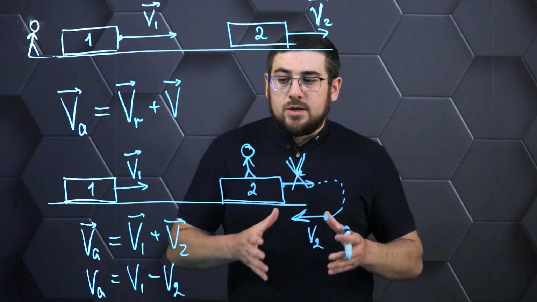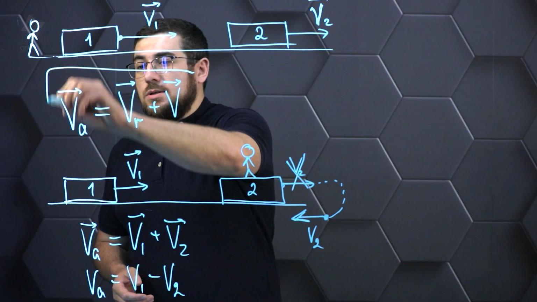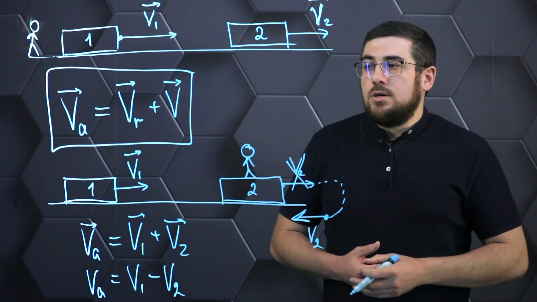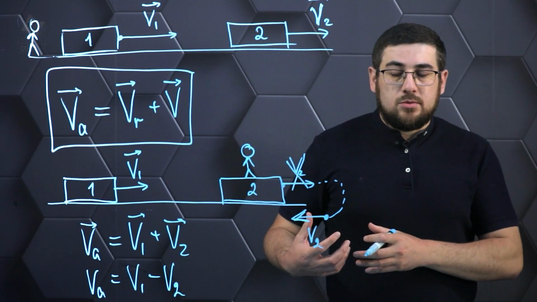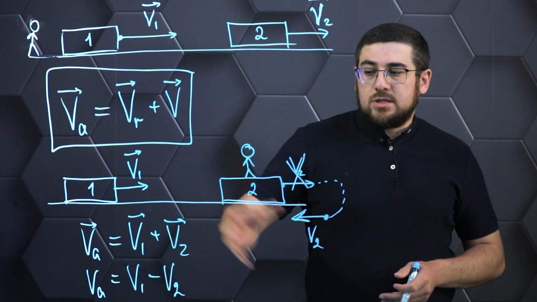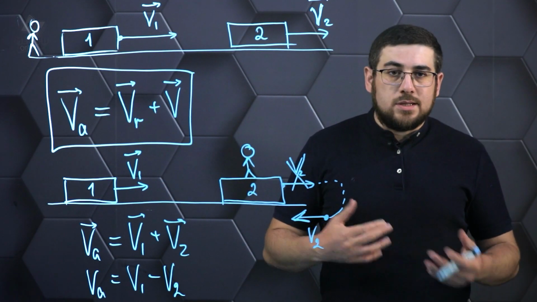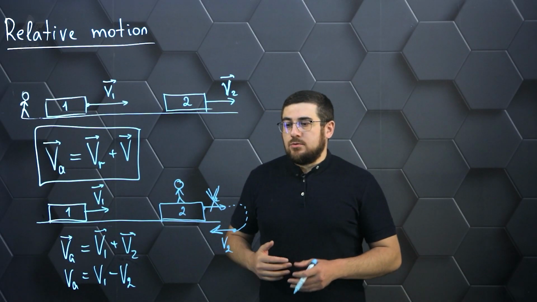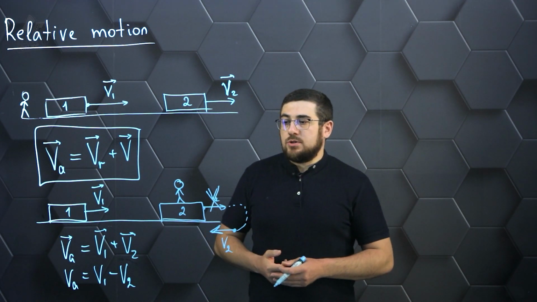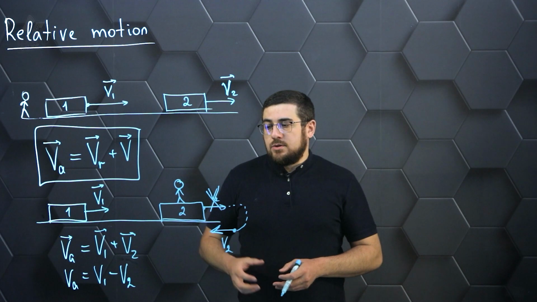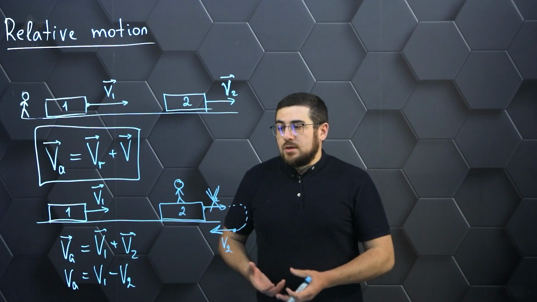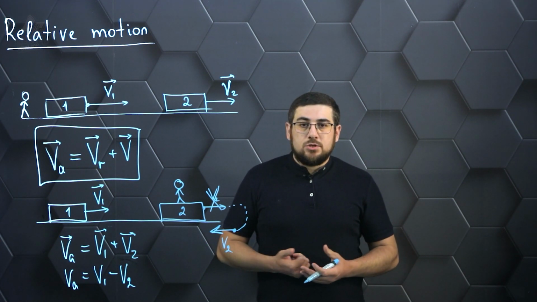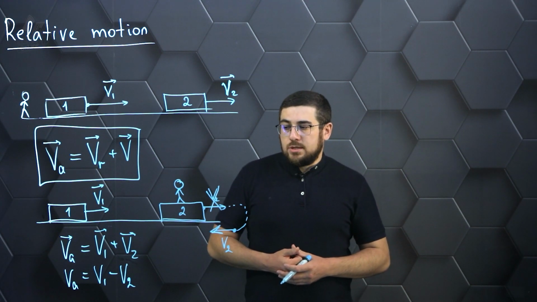So in this case, when we talk about the law of addition of velocities, we must remember that there is the velocity of the object, there is the velocity of the reference system, and there is the velocity of the object relative to some fixed reference system. Further, everything will depend on how these velocities are directed in relation to these systems. When these vectors are on one straight line, here we get quite simple solutions of problems, because we don't need to consider some complicated constructions with the help of triangle or parallelogram rules, as we did earlier. But let's consider now an example when we can consider this law of addition of velocities from a more complicated point of view.